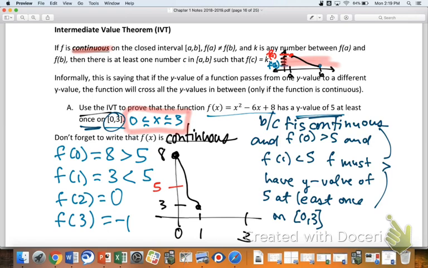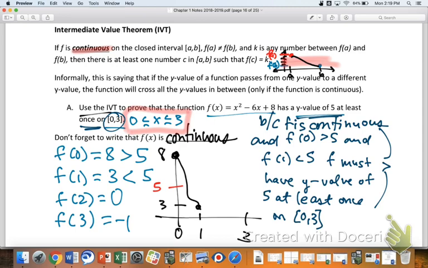Later on, there's a little piece in your notes that says the IVT is what we call an existence theorem. And sometimes this is frustrating because in math, aren't you guys always used to finding the answer? All the IVT really does is tell you that there is an answer, right? Did it tell you the x value where y is 5? Nope, it's just saying, you want to know where exactly? I don't know, it's somewhere between 0 and 3. It's just guaranteeing the existence of an answer. All of the theorems that we look at this year, like the IVT, will depend on continuity. So anyway, there you go.